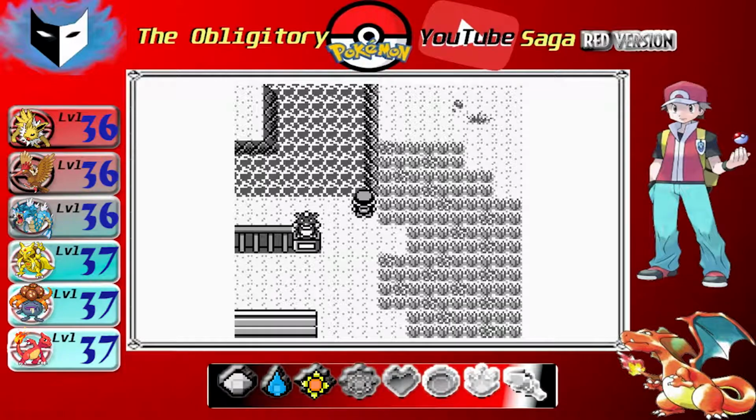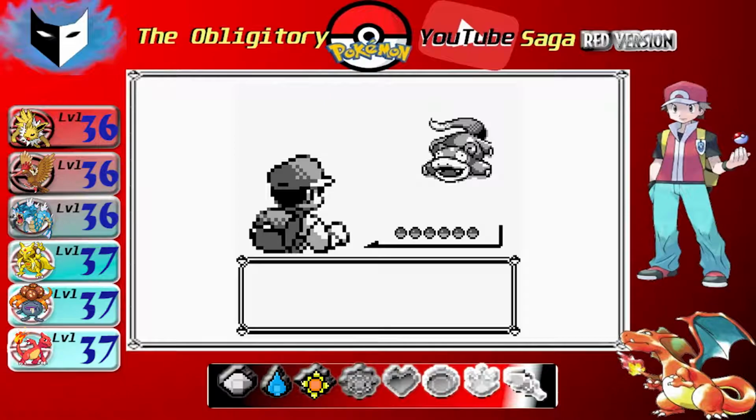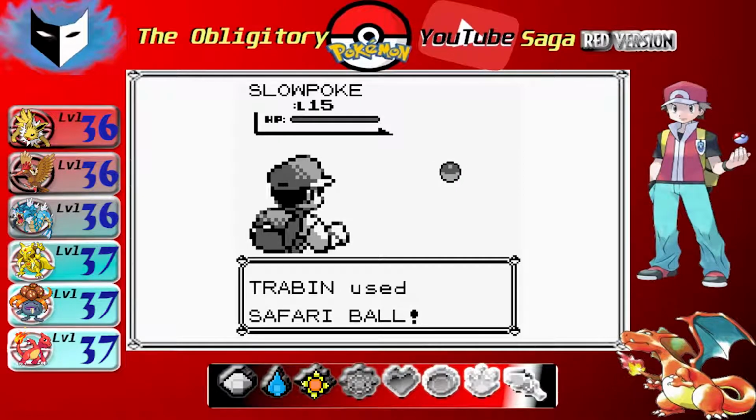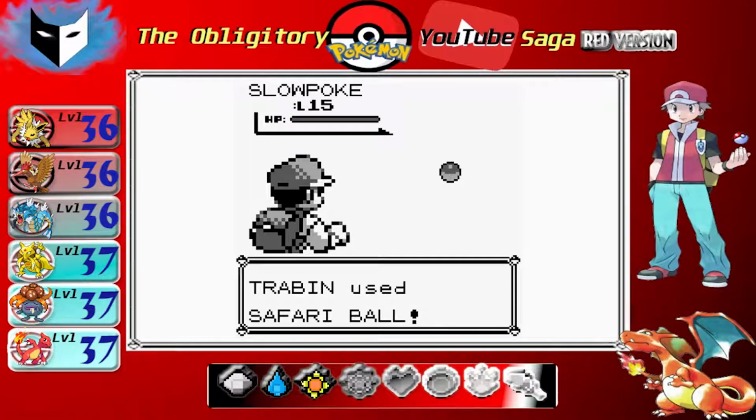Yeah, we got a bite. It's a Slowpoke. We actually don't have a Slowpoke. Let's see if we can catch him. 1, 2. Oh no! Don't run. Get in my ball. There we go, we got a Slowpoke.